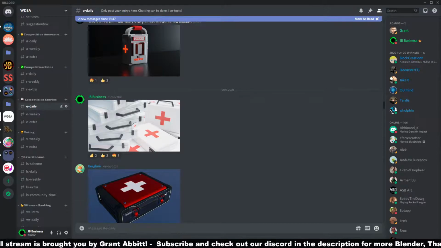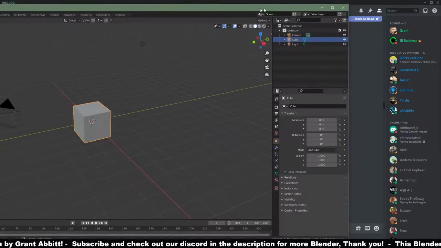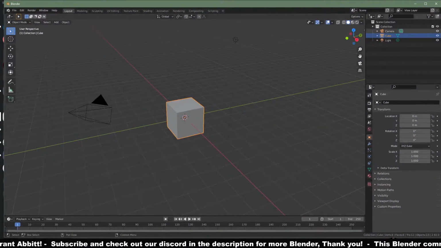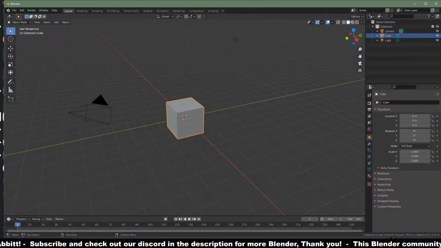Because at this moment I'm still using 2.92, because it has a window error, so it needs to be fixed when you have multiple screens.